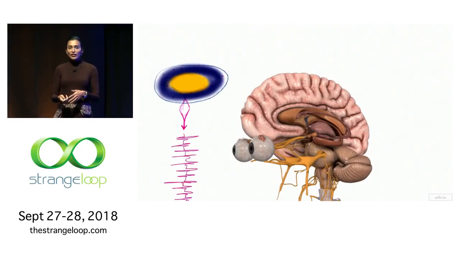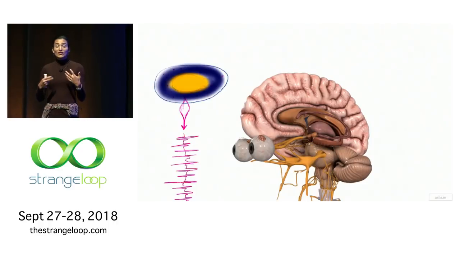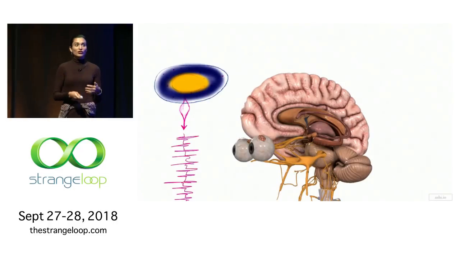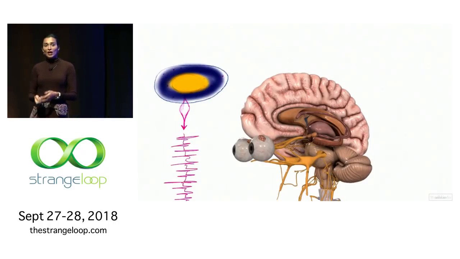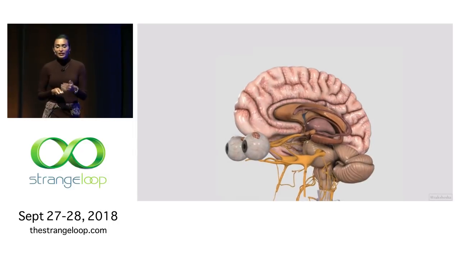Taken together, the behavior of these ganglions that are intermixed constitutes an edge detection filter. We are doing processing even in our eyeballs. And that processing allows us to downsample the image from our photoreceptors 100 times while retaining vitally important information, namely, where the boundaries of objects are. Then the signal goes into the brain.